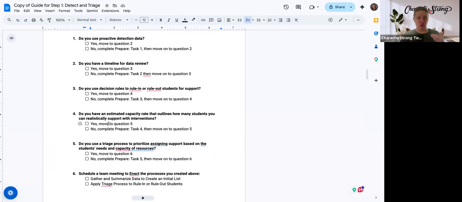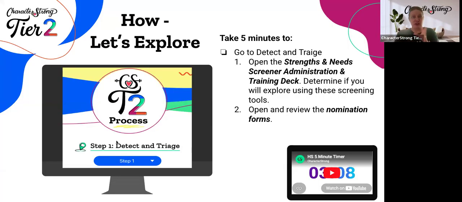After we go through this first step in this explore, we will take a break. So if you need to roll this together with a break, we can do that as well. But I'm going to give us about 5 minutes for explore, also so I can be here to answer any questions, but we will take a break after this too, so you can expect that. So let's take about 5 minutes, give you some time to click in that detect and triage page. Please let me know if there are questions that come up in the chat or unmute, and then I'll let you know when we will take a break.